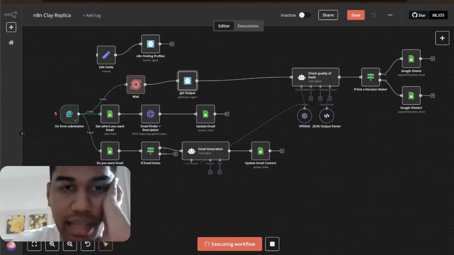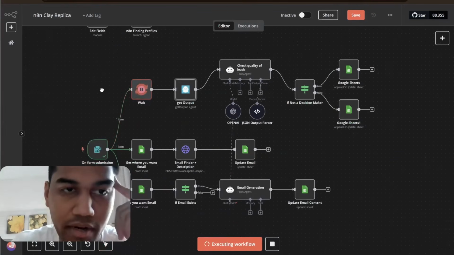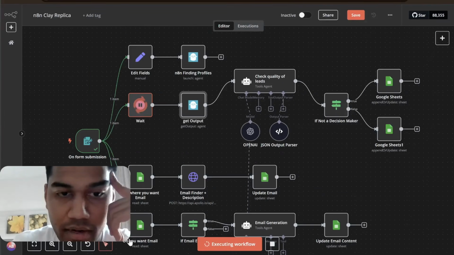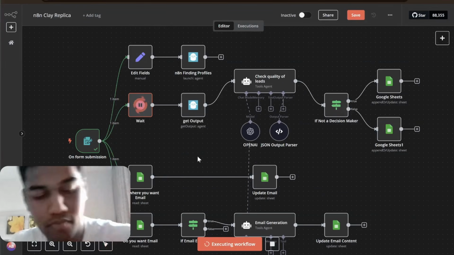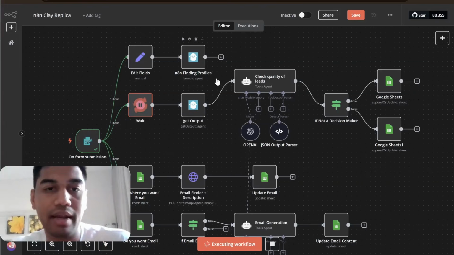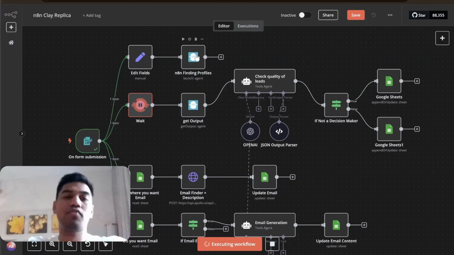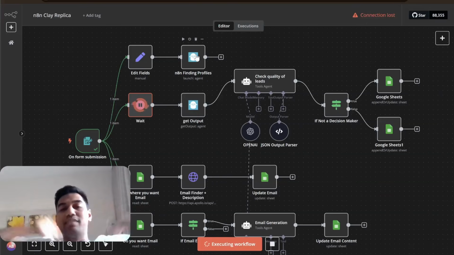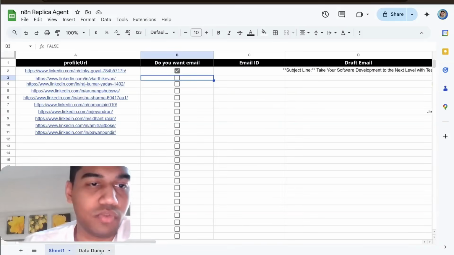Right now you might think that it's not needed, but it's needed, because I'm still going to use this particularly here, and then tidy up. So wait, I should not have deleted that, right? You can see edit fields, it sends out for finding profiles, so I can keep finding the profiles without the whole aspect of this running. And as you can see, there is no information and data here.